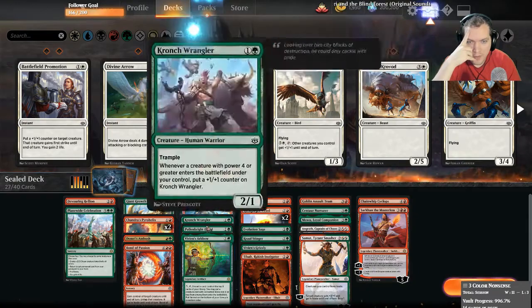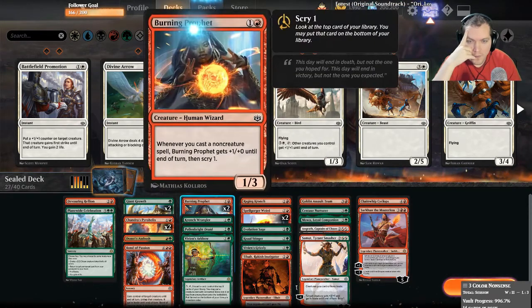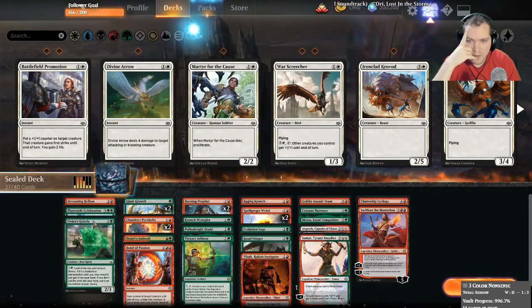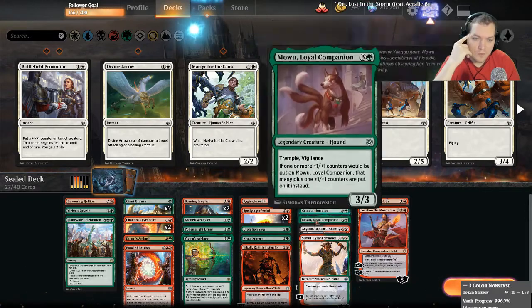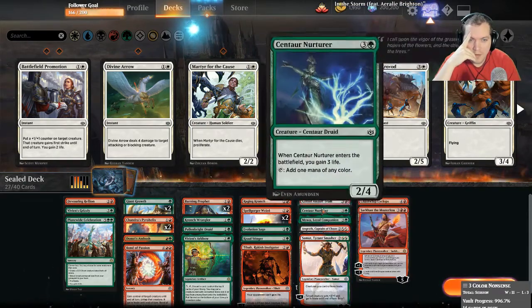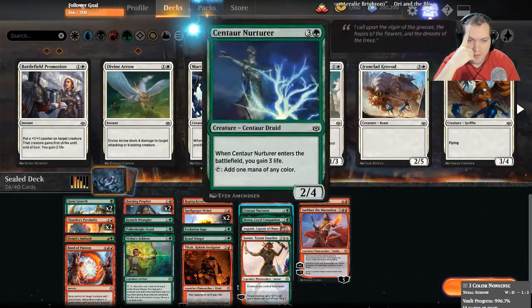I think I'll play the Burning Prophets even though they're not great, and I'll probably play the Vivian's Arcbow. I guess with the Vivian's Arcbow, we kind of have the mana sink thing covered, so we could probably cut the Vivian's Grizzly. Also, Goblin Assault Team puts a counter. Centaur Nurturer will probably stick around. Samut is probably one of the worst cards we have left, although it's another Planeswalker for Sarkin to turn into a dragon.